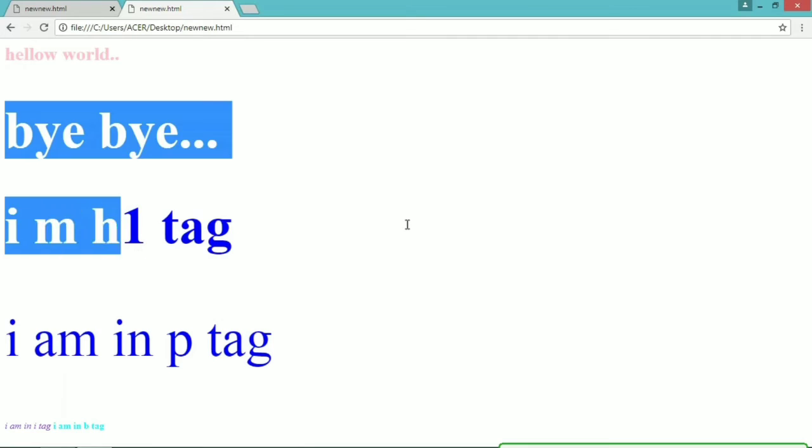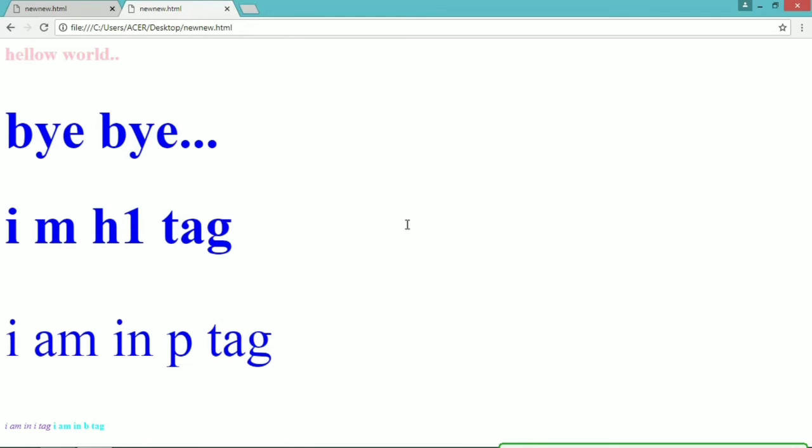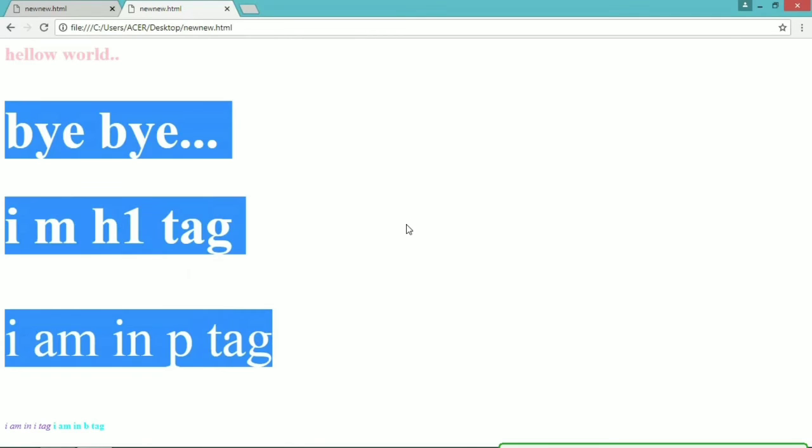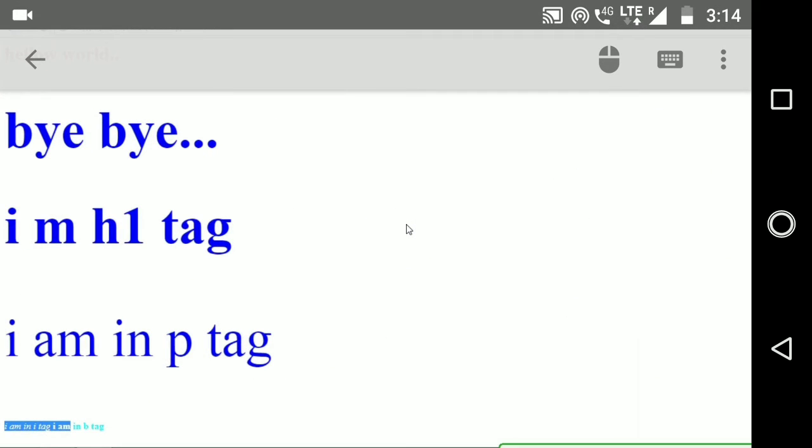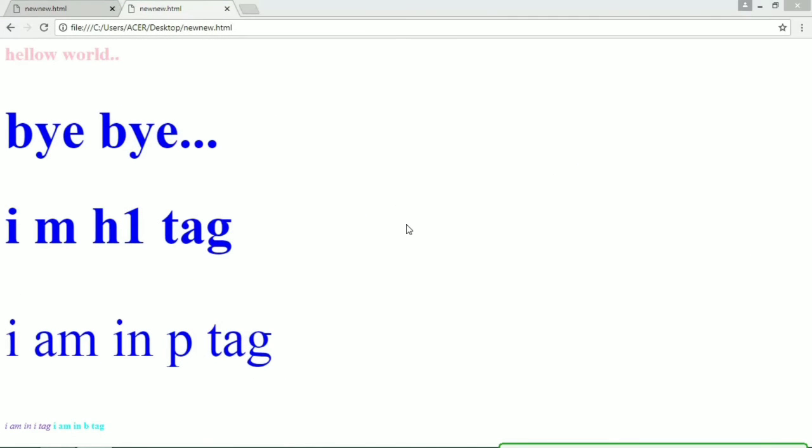Now see, these three tags look similar because these three tags are in the same class, that is box 2 class, and this is box 3 class, and this is box 4 class.